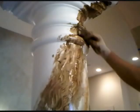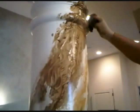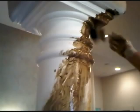Now I go back to that little bouncing movement and pushing, and now the lazy drag. You know, I probably should not have drug it like that in just a simple swirl, but it's going to happen. You're not gonna be Picasso 100% of the time on this. That'll be fine. You'll see that pillar comes out gorgeous.